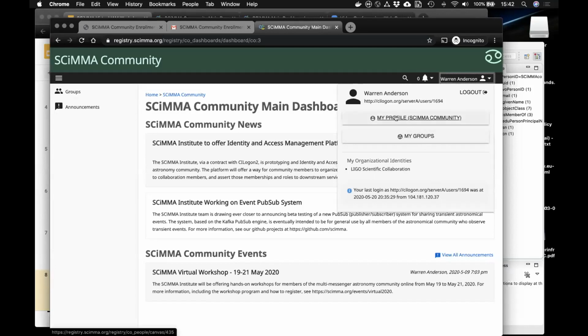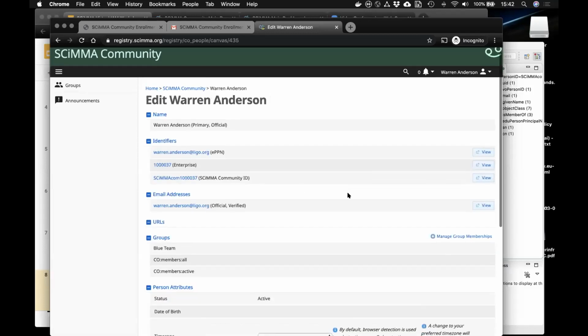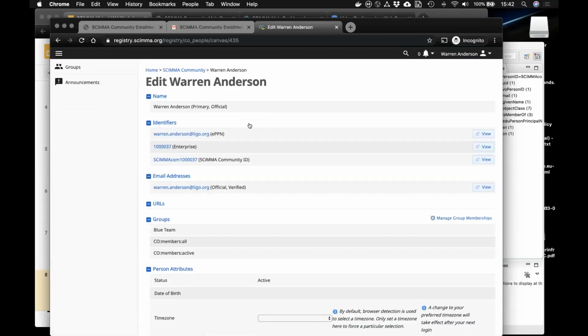I can see what information it knows about me. So it knows my name. It knows that I've got some identifier from LIGO. It's created some identifiers for me that will help downstream applications to keep track of me.